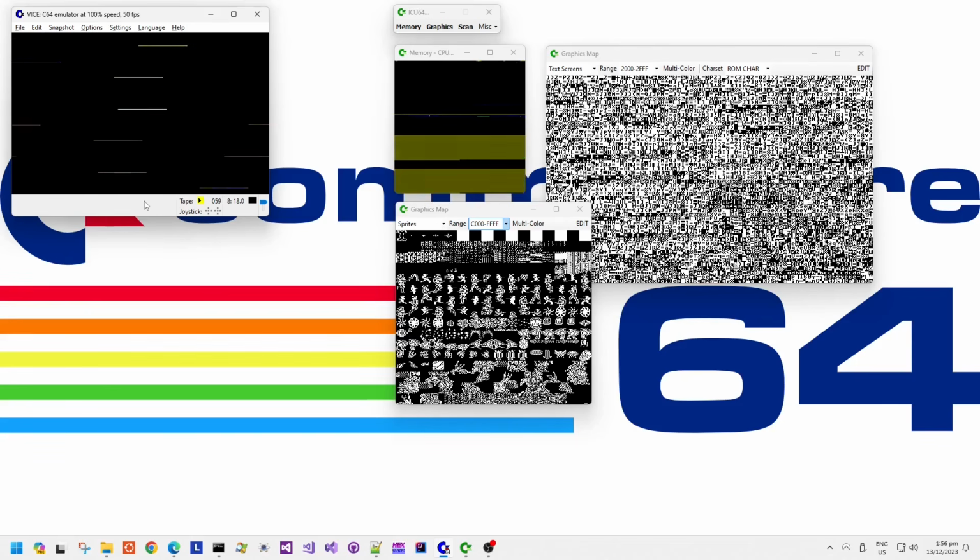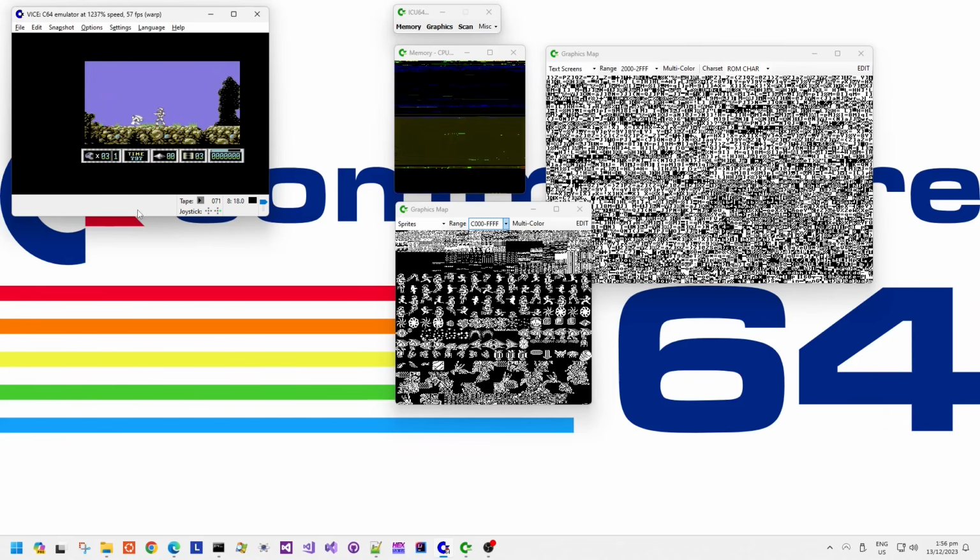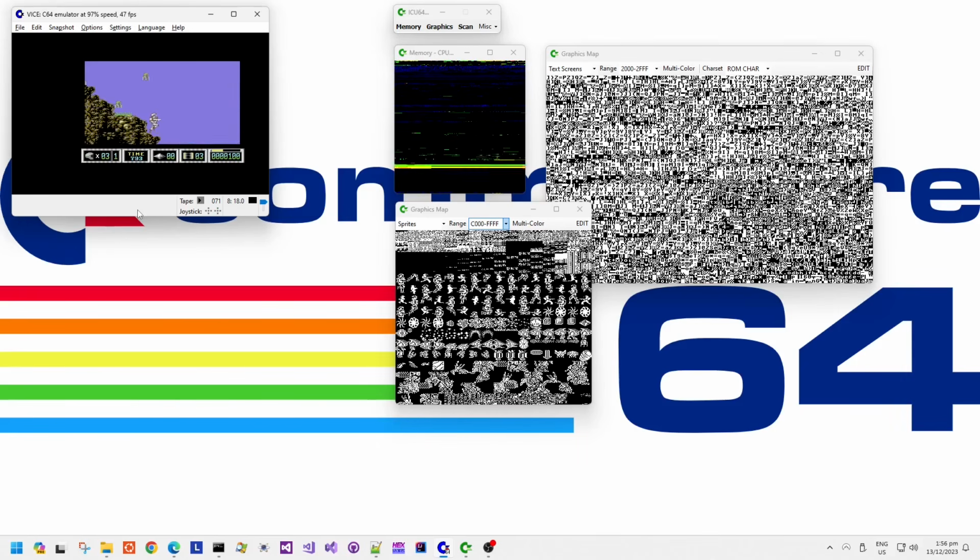Now the loading of the level on the tape version is relatively quick, depending on what it's doing, but this tape version is characterized by not really having any loading screen, which I was a little bit disappointed in, to be honest. But then again, it was nice being able to load and relatively quickly get into the game.